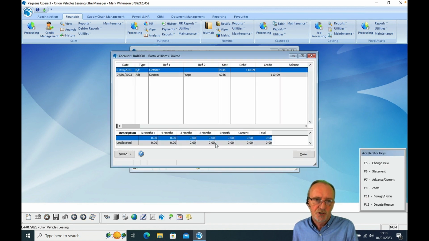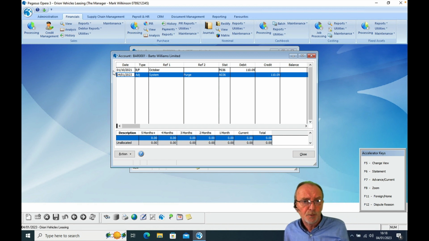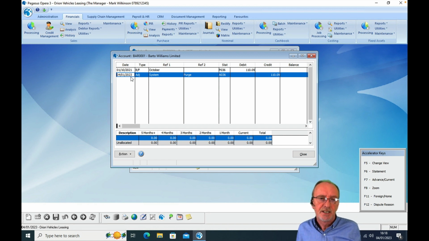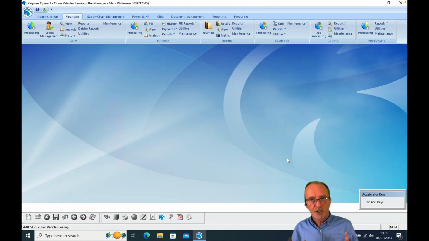So let's just have a look at the transactions that I've got. You can see here, I actually had a balance brought forward from the 1st of October 2021. And I've now done that adjustment. You can see there, the adjustment has been made. The reference one is the system, because I've done that. And the reference is also purged. So you can see now that it's actually matched up against that. The corresponding entry, you will see that within your nominal ledger. Great utility just to tidy up all those little loose ends that you've had on your debtors list for quite a number of years.